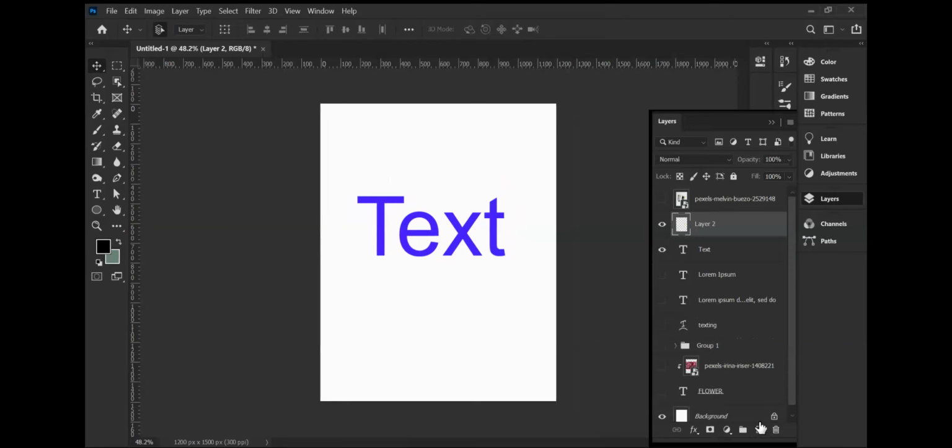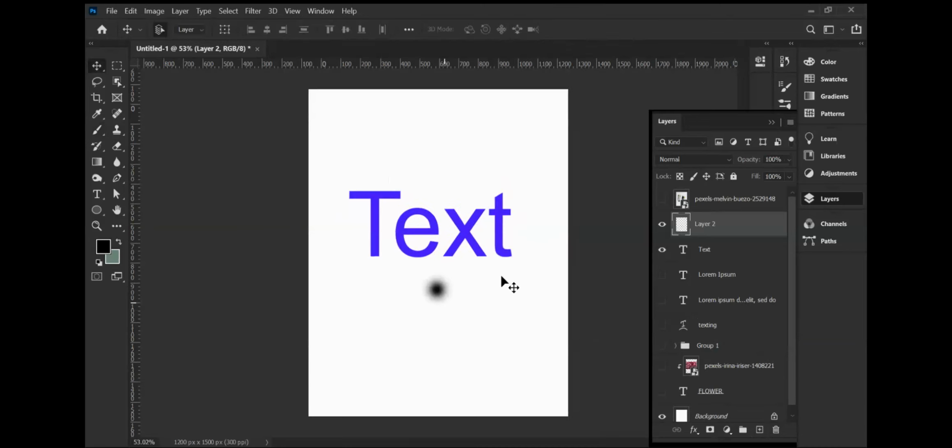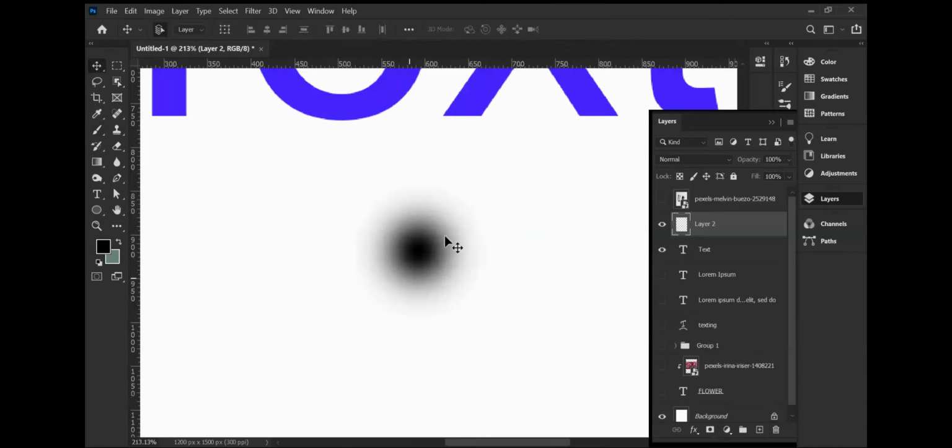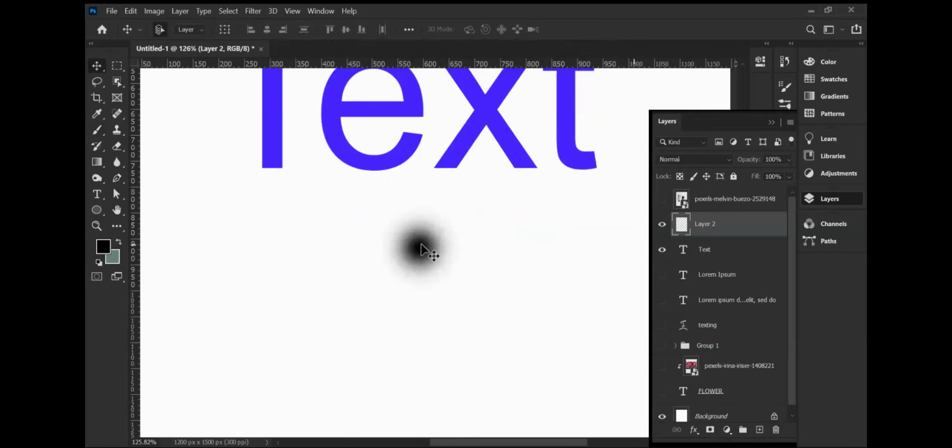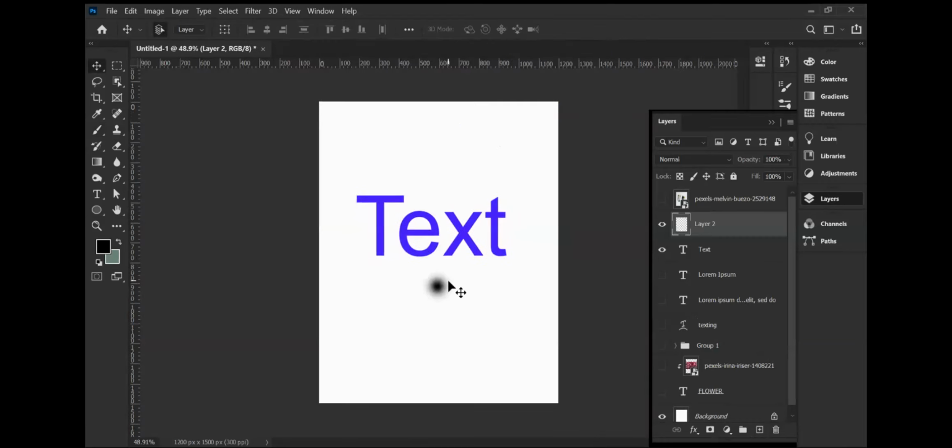The layer can be above or beneath it, so long as it's not covering it. We look for the brush, and we tap once. When you tap once with the soft round brush, you see the edge is blurry and the center is a little bit darker. So this one will not function as a shadow. What we do is press Control T on this tiny dot we've created.